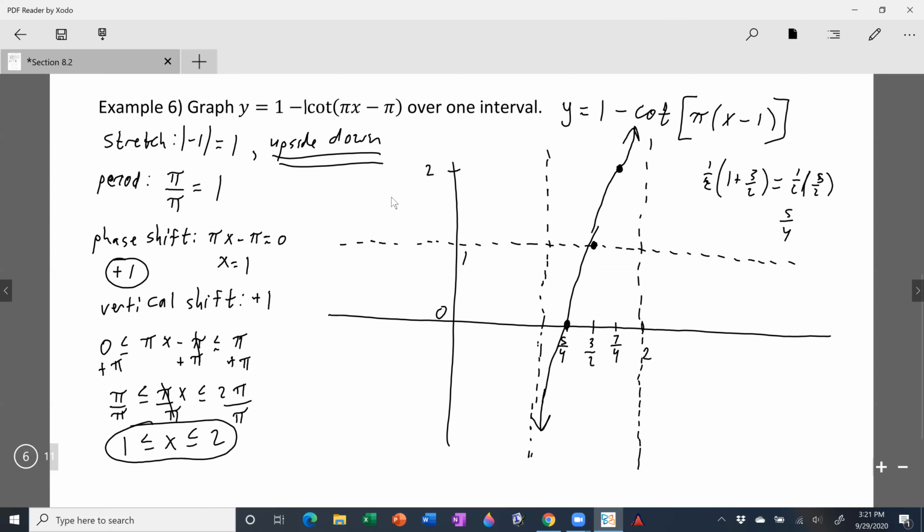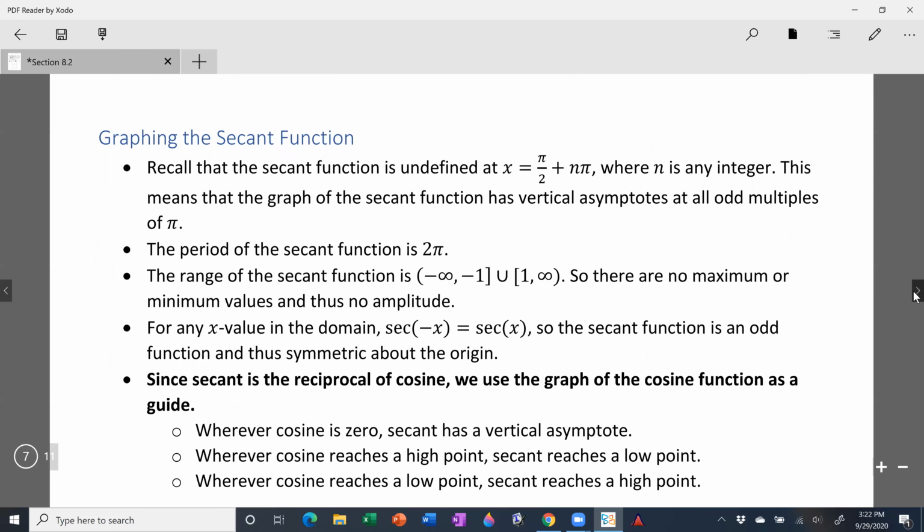Okay, and that's a really important thing to notice because I've got some examples at the end of this lecture of trying to come up with the equation of a graph from a picture, and you have options. You can make it a cotangent or you can make it a tangent depending on what kinds of shifts you want to use. Okay, so I'll make a new video to pick up with the secant function.